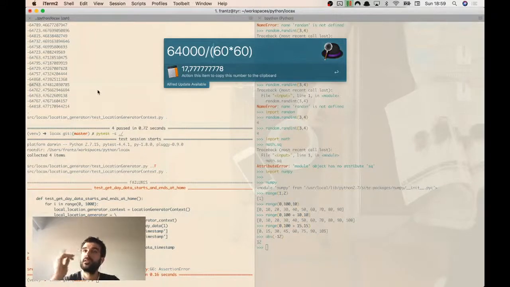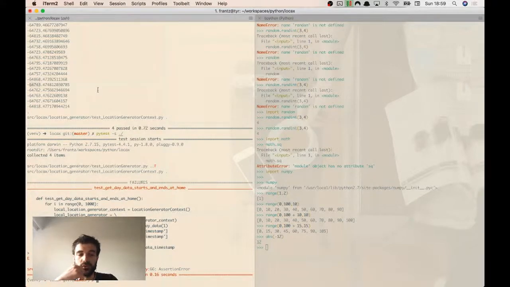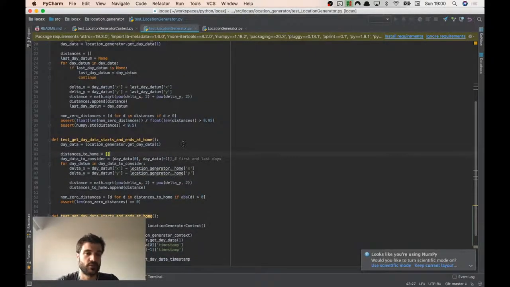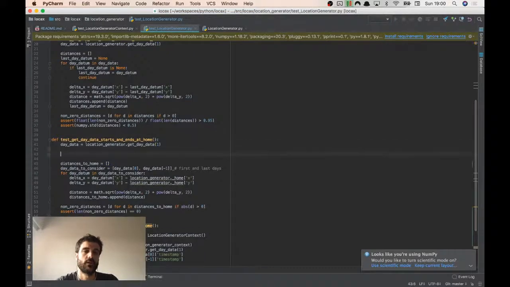So why? Because I said that the moves are starting at some time. I remember that we said the move should start around 6 p.m., around 6 a.m. So there is something here that we should consider first. I think we need to print some day data, and it's easier to do it in this other test because we only have one element.